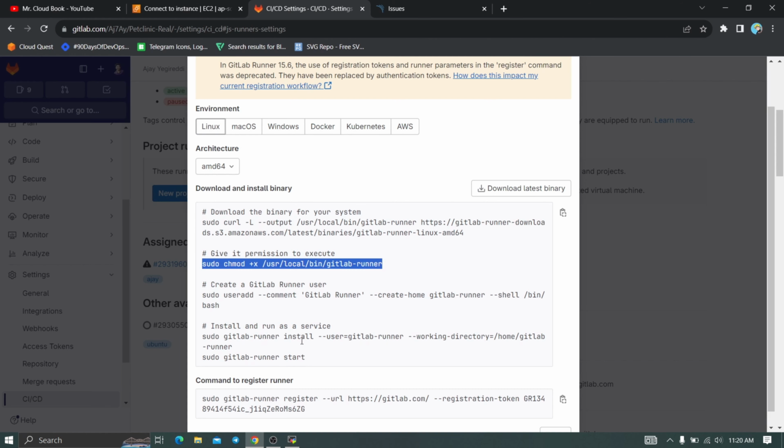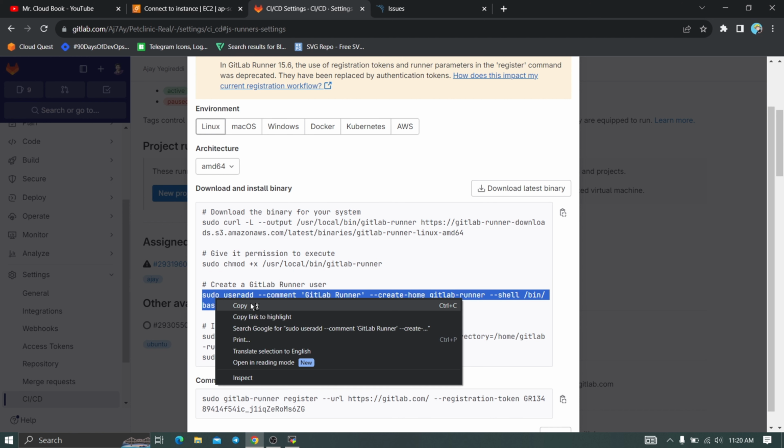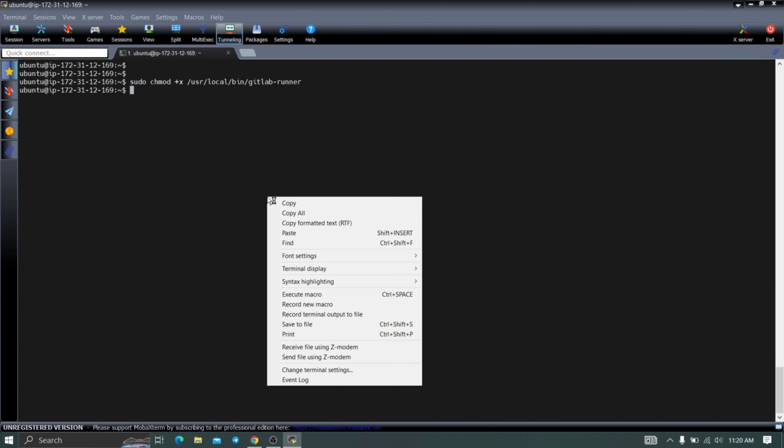So that is done, and next we need to create a user for our GitLab Runner. Sudo useradd, and we are adding the user with the name GitLab Runner, and we are creating the home directory also. We are using the shell /bin/bash. Let's copy this particular command. We are creating the user with the home also, enter.